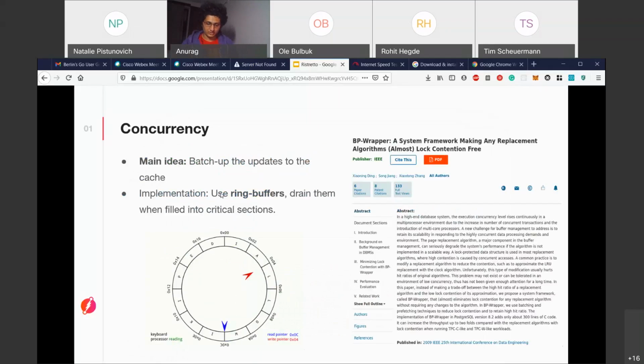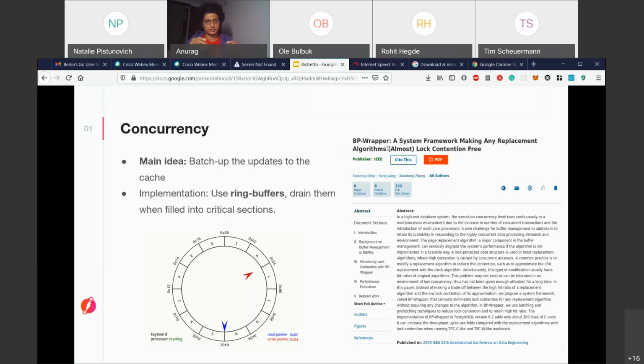Okay, so now we have talked about storage and policy. So we go on to the concurrency part of it. In the concurrency part, we again went to the literature and found this cool paper. It gives a method to remove contention between threads by batching up the updates which are in your critical path, where your process will just stop unless they happen.